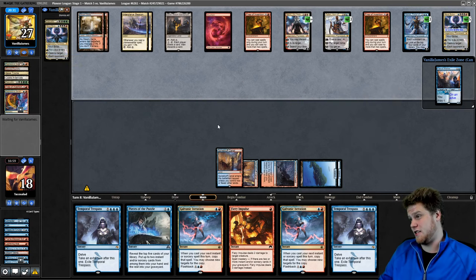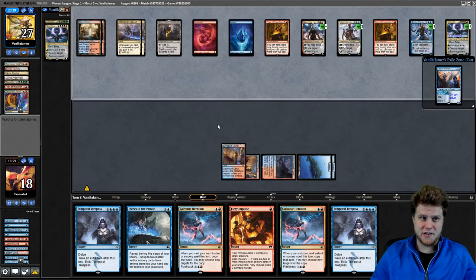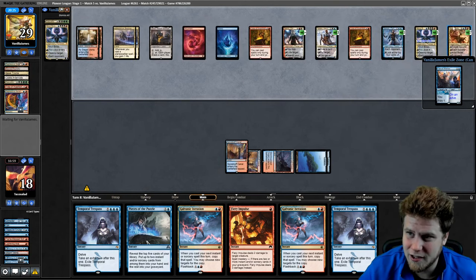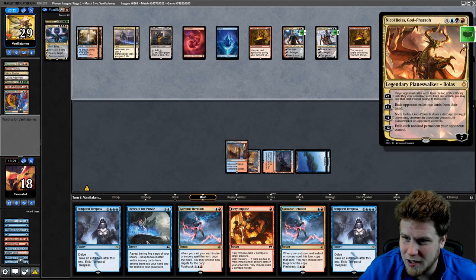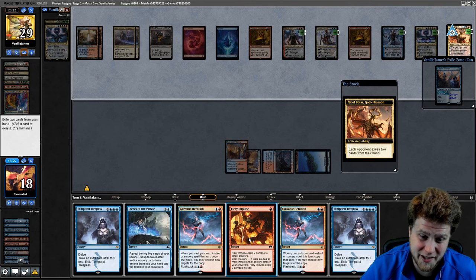They're going to do some things. We'll tell you that. Hopefully they're not good things. Okay, that looks pretty good. Your opponent exiles 2 cards from their hand. I don't super care about that.